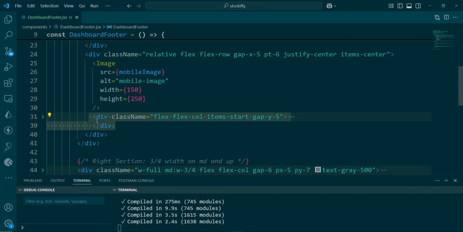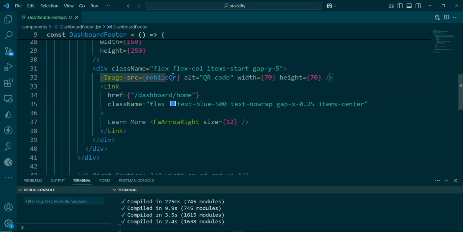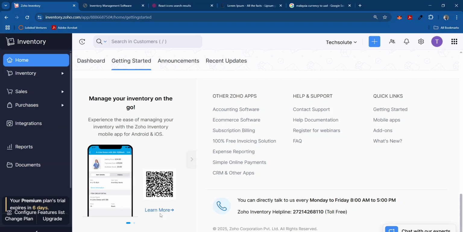Again, I'm using a div here because I need two separate elements, the mobile QR code and our link element, so that I'm able to put one on top and one on the bottom. And even our link is flexed, so that I can give a small space between the learn more and the arrow button that we have here.